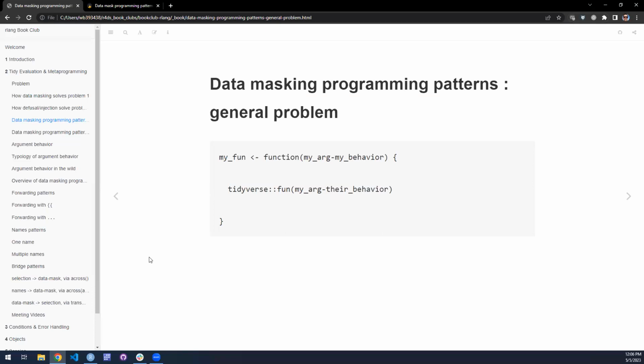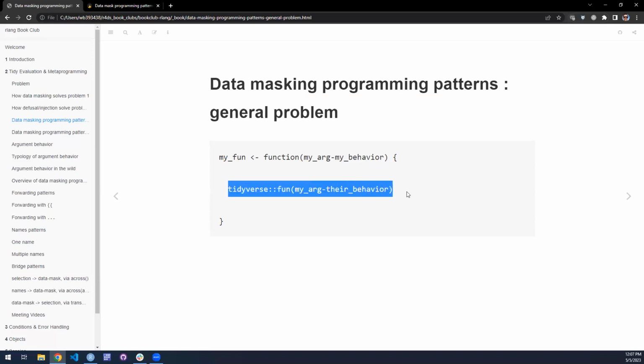And to start things off, I'll start with what you can see on the screen right now. I think this is in pseudocode. My best understanding of what this vignette really talks about is, let's imagine you're an R developer. You're developing a function. You have, for your own reasons, some arguments that you want to have in your function, and those arguments, as we'll unpack shortly, have some associated behavior to them.